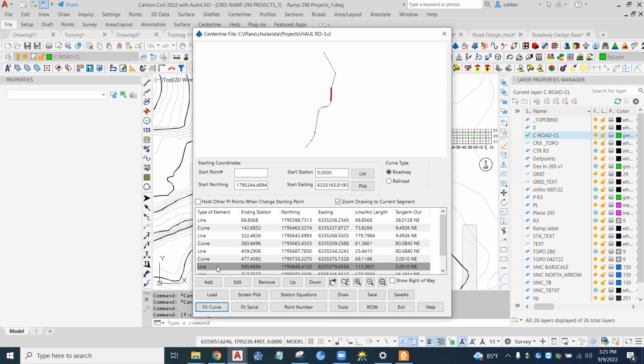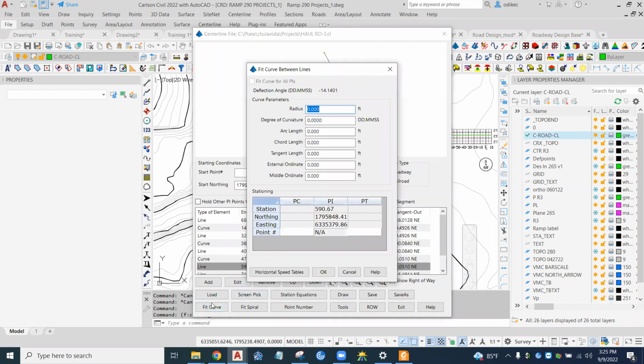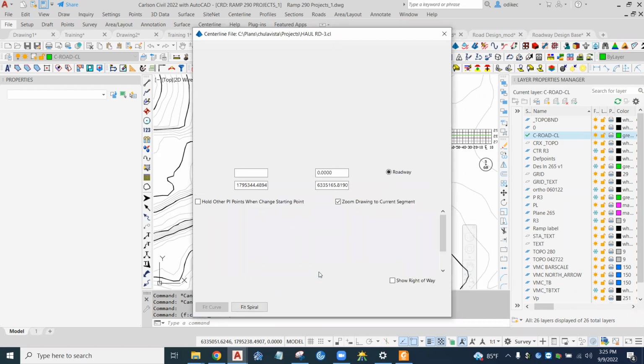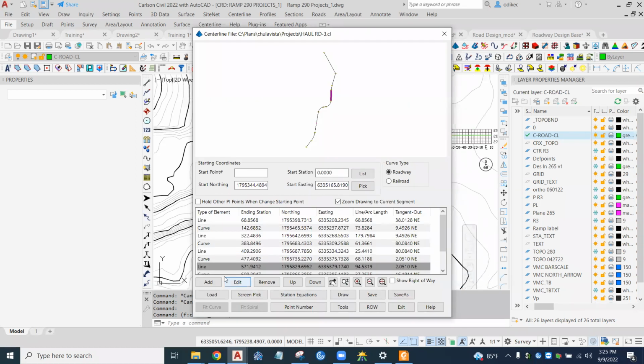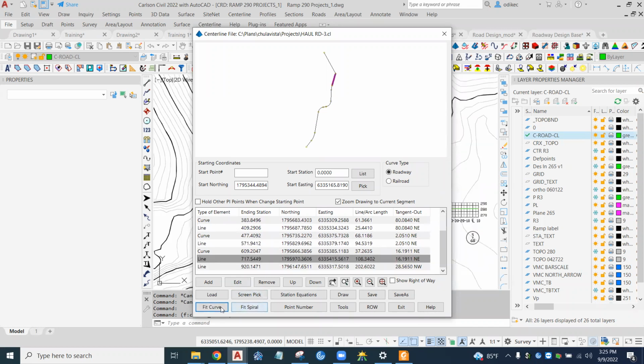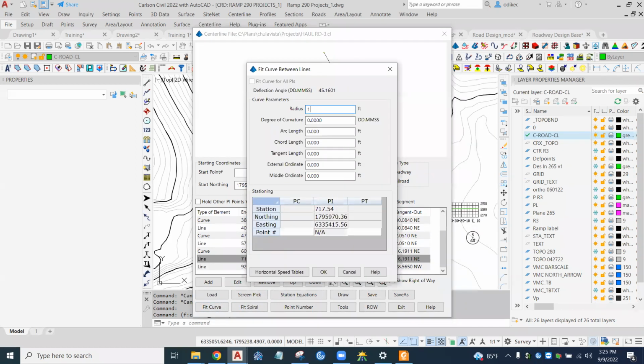Almost a reverse curve up there, not quite, but let's see, let's fit a curve of 150. Yeah, so 50.